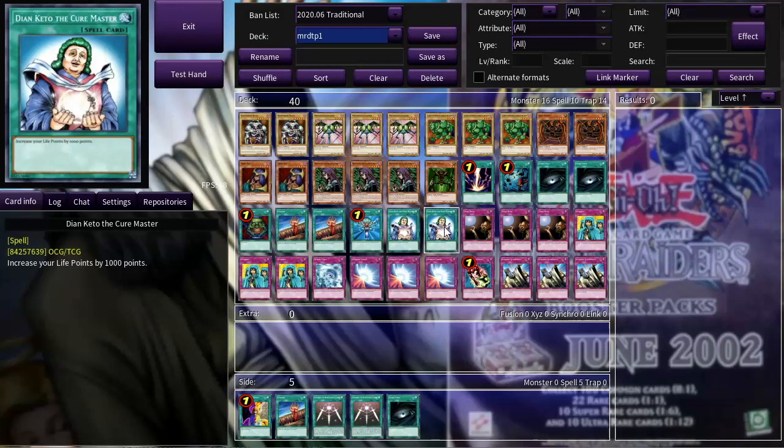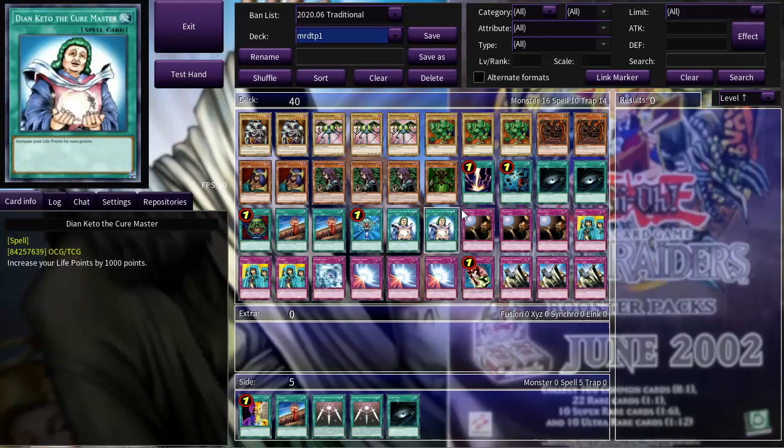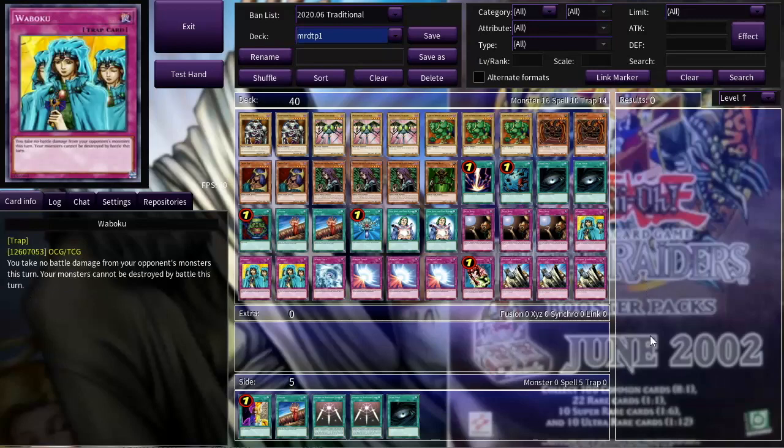I kind of felt like my monsters were never going to stick on the board, so I didn't even bother. I wasn't sure if you'd go with the trap holes. They were in my list and slowly got cut. I just felt like they were mandatory in this form of Yu-Gi-Oh. I felt like I had to play it. It's just the easy 1-for-1 exchange. If you have board control, you keep board control with it, so it makes sense.